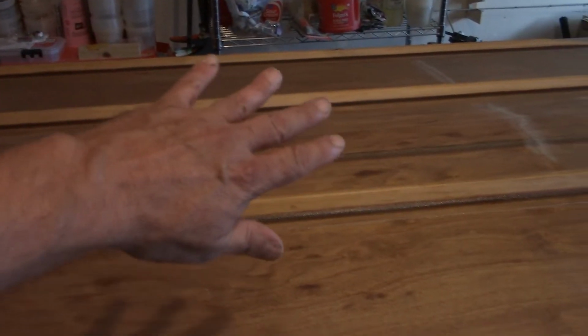Okay, folks, I'm back. And while I'm waiting for all of that fiberglass to fire off right there, actually, let's check it. That's been a few hours now. Let's see what's going on here. Huh? Hot weather does wonders for resin. I tell you, it's almost cured. Oh, that one's a little tacky right there.